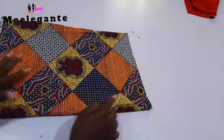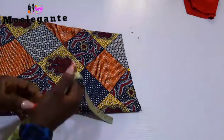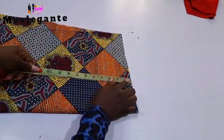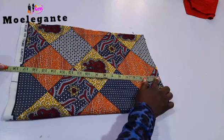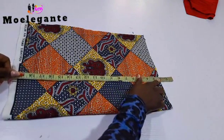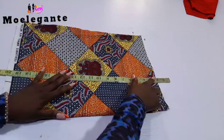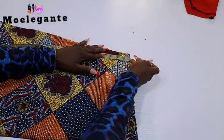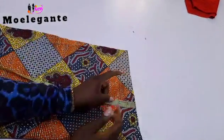I've gone ahead to cut my fabric and place it on fold. The width of the fabric I've folded here is half of my hip circumference measurement plus seam allowance, and the length of this skirt measures 18 inches. Remember, we have 2 inches for the band, that's why I'm extending the tape.